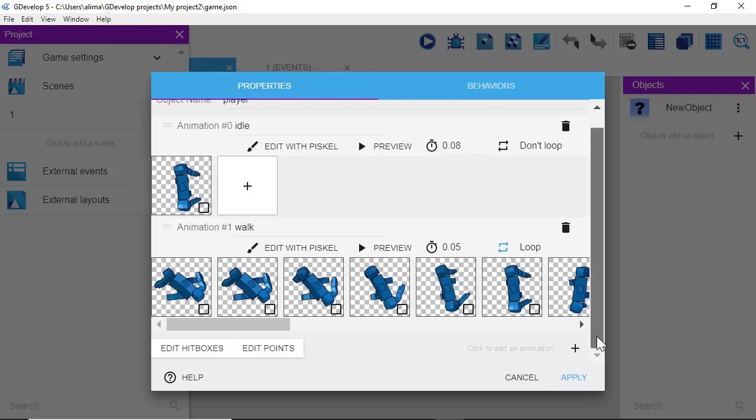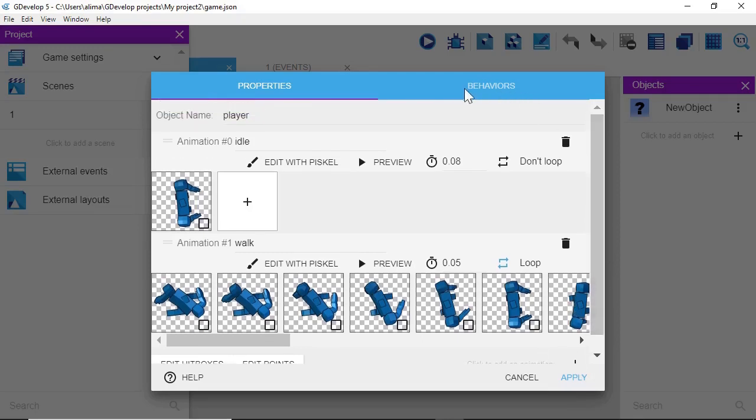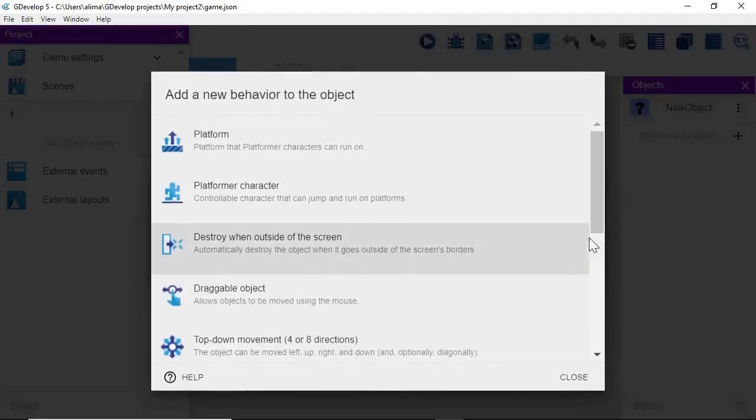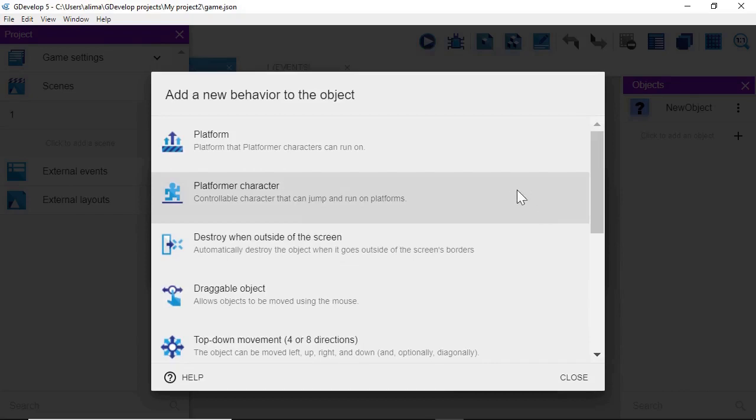We have our animation set up before we click apply. That's why I paused. Let's go to behavior. So our animation sprites are in. However, we want to go to behaviors. GDevelop is a spectacular piece of software. One of the things that's spectacular about it is how easily we can set up to move our characters around, particularly this player character. So we're going to click this plus button here to bring up these behaviors here.